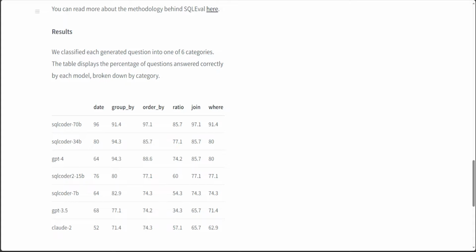Another thing which most of these SQL coding models get confused by is that two different SQL queries can be correct. You can access the data within a database in two different ways, writing two different queries doing the same thing. That is why SQL Eval makes sure that it understands that nuance, and then any LLM meeting that benchmark can be rest assured that it's of high quality. So if you look at these benchmarking results, you can see the quality of SQLCoder is way better than even GPT-4 here. And the rest of them, like Claude and even SQLCoder's own smaller versions, are way, way far behind.